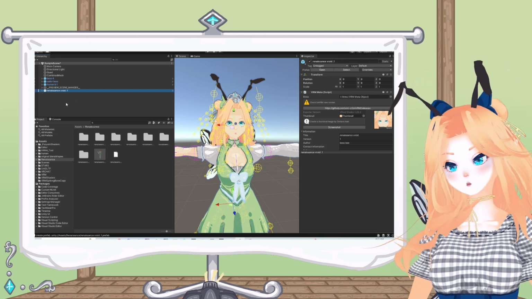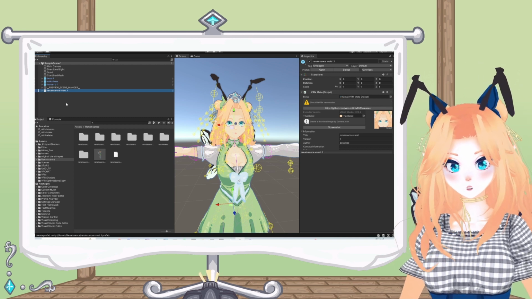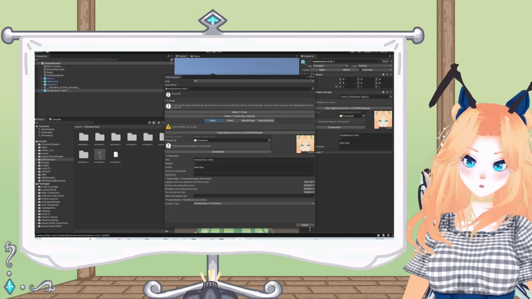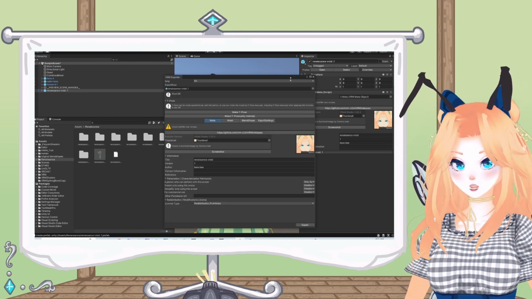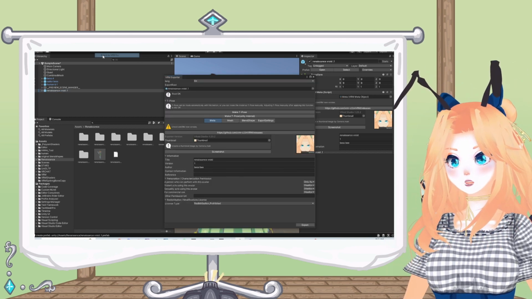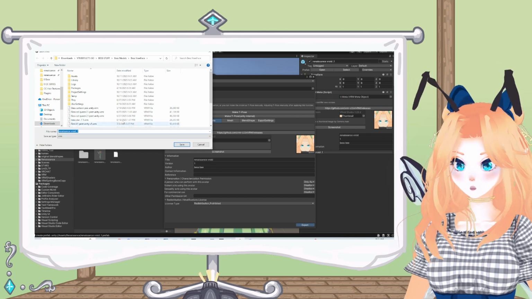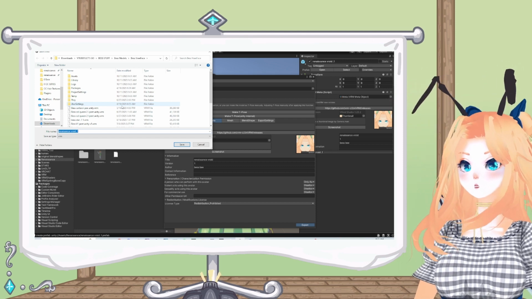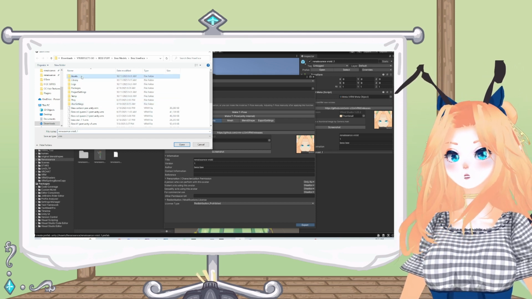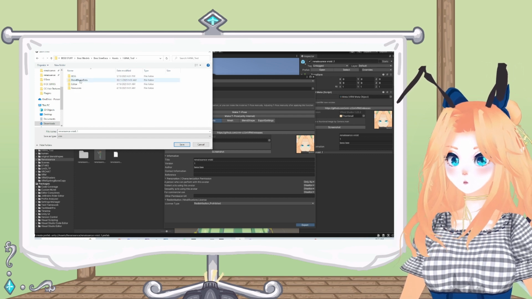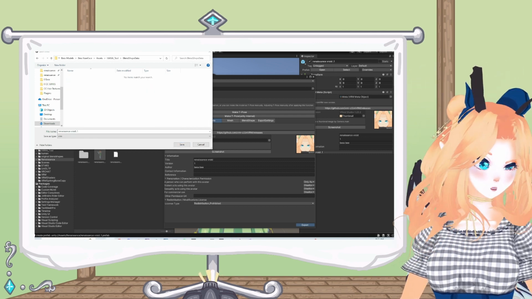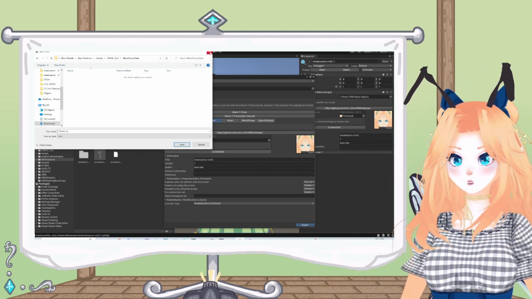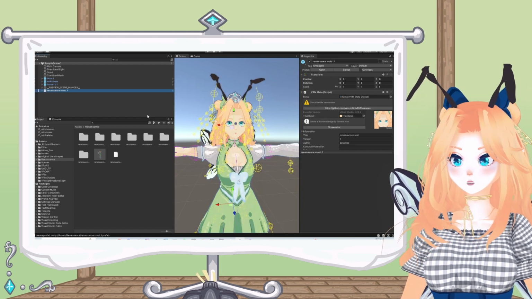And now we want to import the iris text file, but how do we do that? I have a cheat code. The way I like to do it is I'll pretend I'll export, and to do that, you go to VRM0, export to VRM0. Gonna hit that export button, just ignore everything, and pay attention to where the file location goes. Mine opens up in a folder called BesstheBtuber. And so we're gonna go into Assets, Hana Tool, Blendshapes, go back to our downloads. I have grabbed the iris and I'm just gonna drop it in there and then close it up. We don't need to export, we don't need to save.